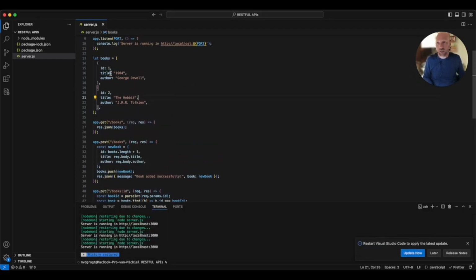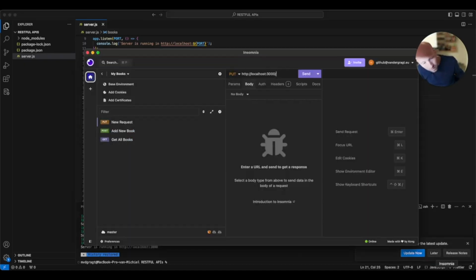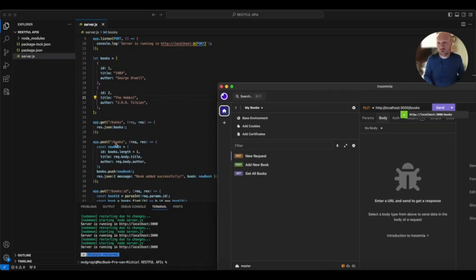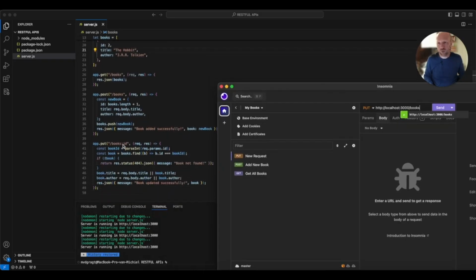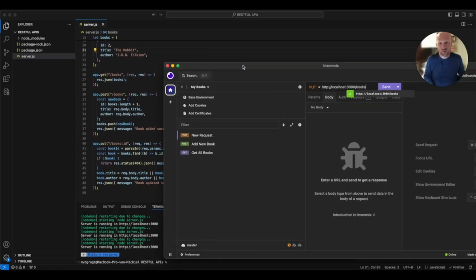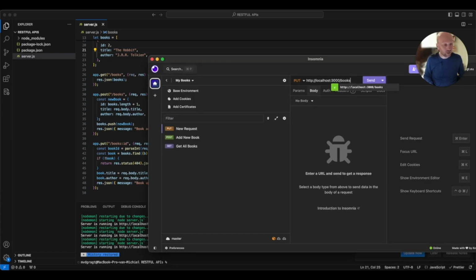I want to update this one, the one with ID number 1. So back to Insomnia, and I'm going to say books, remember, because it said books, yeah, books, and I'm going to specify which ID, and I want number 1.